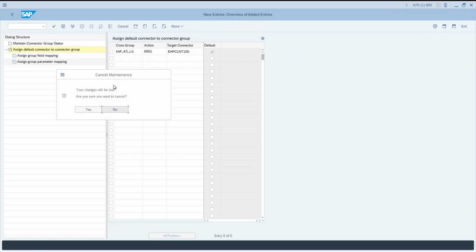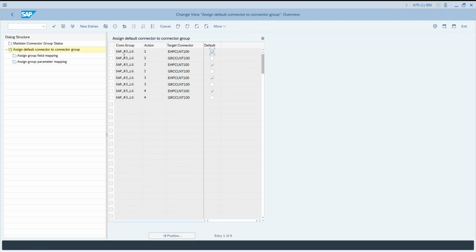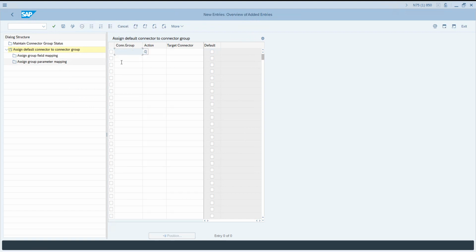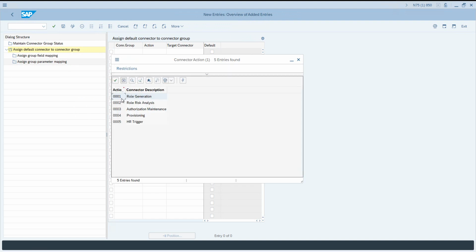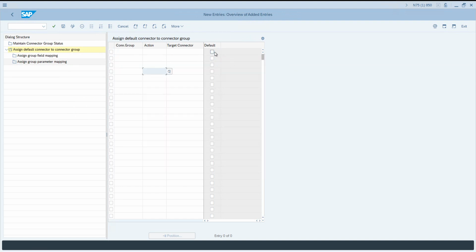Once you save it, you will get this entry. Like that, once you click on new entries, you keep on adding the entries for all these 4 actions, 1, 2, 3, 4, and for all of them, you have to say default.